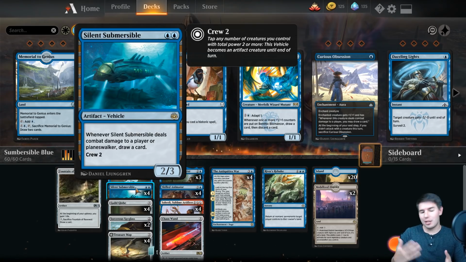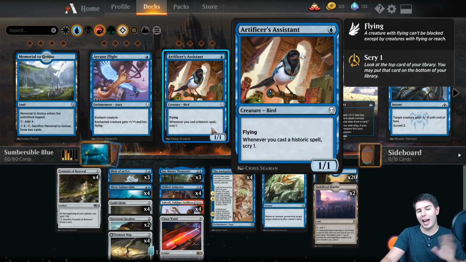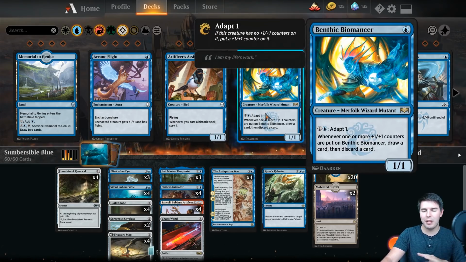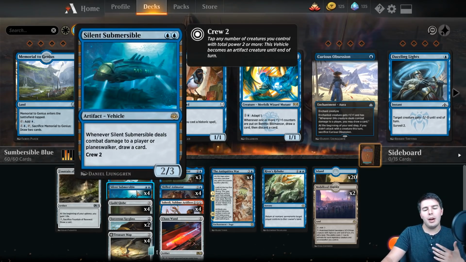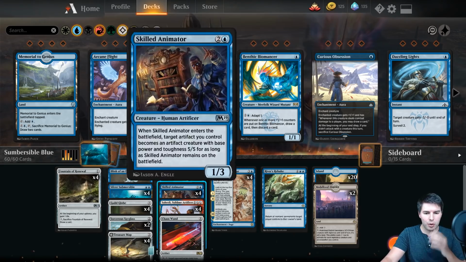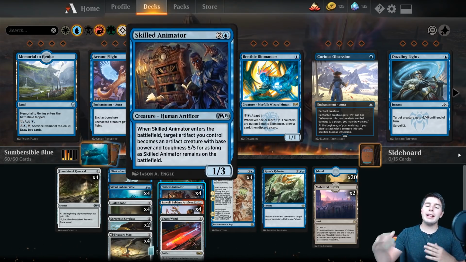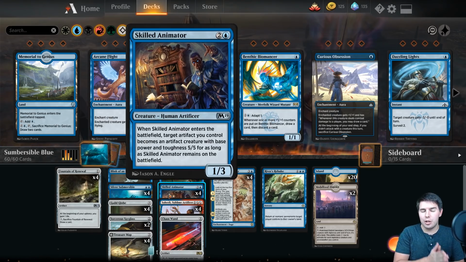So what a vehicle is, it's an artifact and you can crew it for 2. That means if you have 2 creatures out here, you have to have 2 power to crew it. So you have to tap Artificer's Assassin and Benthic Biomancer if you have these out there to then crew up the Silent Submersible. Or something else that we have out there like our Skilled Animator, Sai, or the tokens that we create with everything to crew it up and let it go. Or we can make it an artifact creature with Skilled Animator.